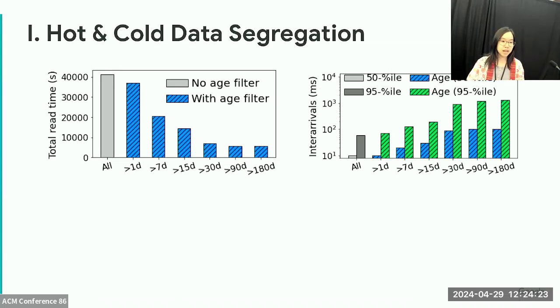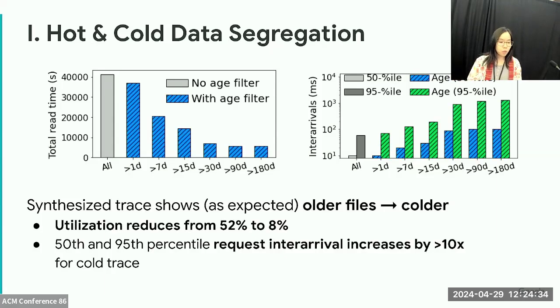So only include files that are older than a certain age in the cold disk, right? And we vary the age threshold on the x-axis. As you can see, by doing this, when the disk contains older and older files, meaning the disk gets colder and colder, we are able to reduce the utilization of the read time within a day from 52% to 8% and increase the inter-arrival time significantly. Unfortunately, this is not quite enough for putting the disk into low power mode, because even though we increased the inter-arrival times significantly, they're still quite small. So there's not enough time to power it down and up to be ready for the next request, in particular for the current workload that we have and on this particular data center.